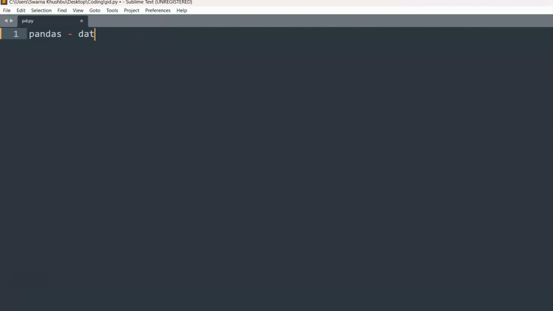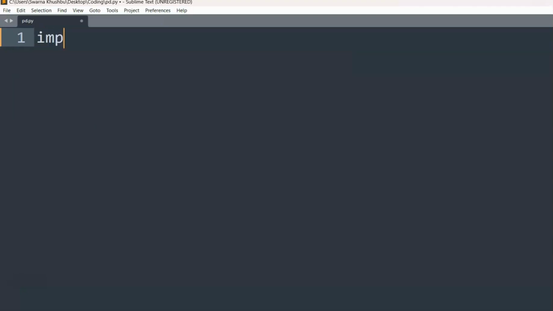Okay. So in order to use the pandas library, first of all, you need to do the pip install. Okay. So whatever editor you're using, whether it's Sublime Text Editor or VS Code, you can go ahead in the terminal and just write pip install and then write pandas. That's it. Okay, this will be enough for installing the library from the terminal, irrespective of whichever editor you're using for your coding. Fine. So now I have the pandas library already installed from the terminal. Okay, so I'll start off with the code.